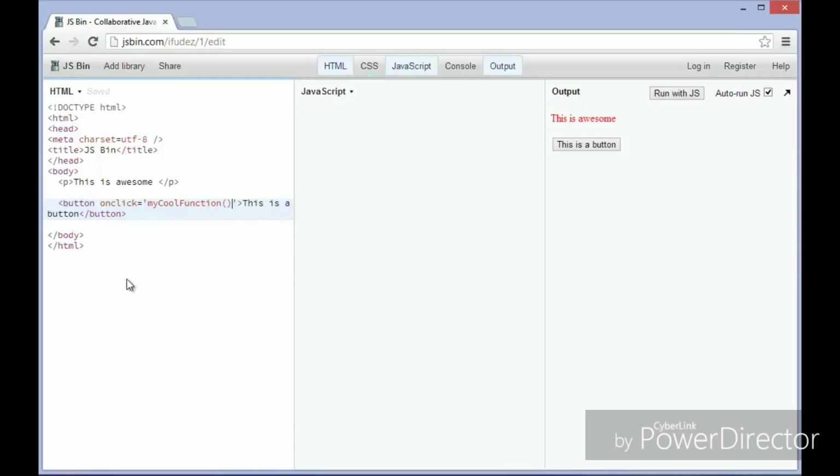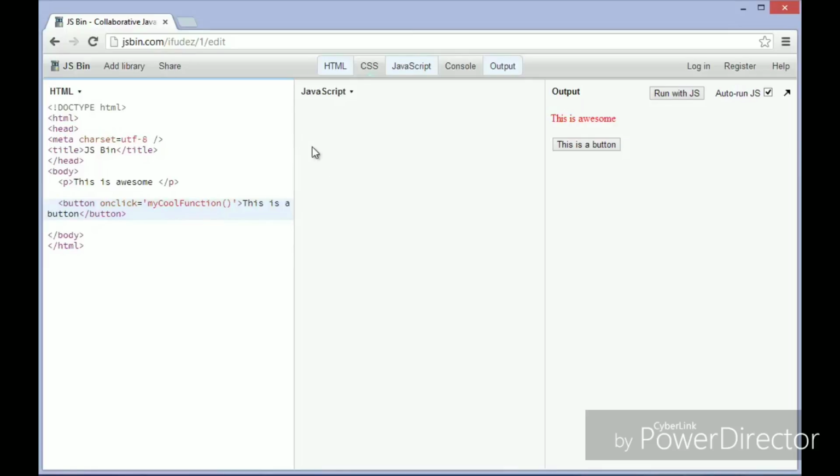So you can see that it says myCoolFunction, and you'll also notice that the Cool and Function are capitalized while the my is not. Usually the first word you don't capitalize, yet the other words you do capitalize. The reason is that this doesn't look as good as this. It's just the way your brain filters out the information, and it looks a little bit better like this.